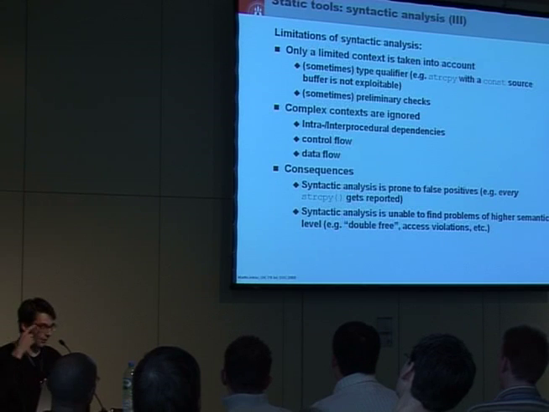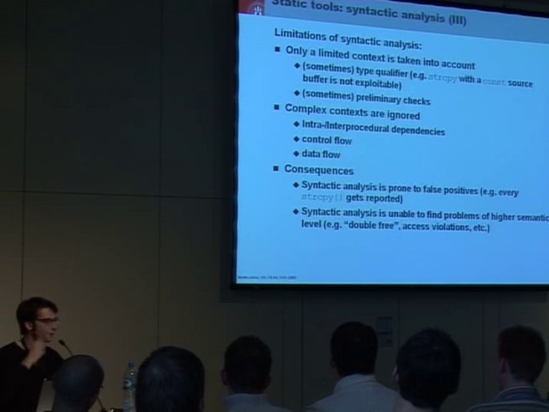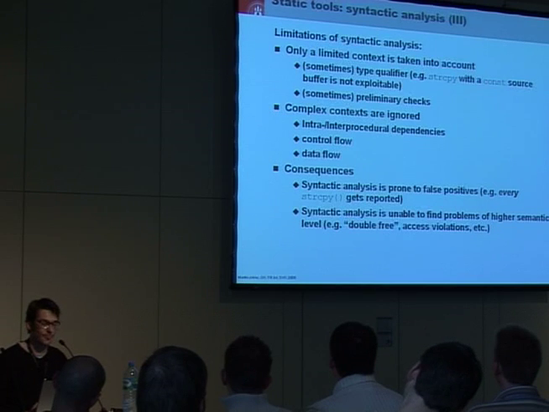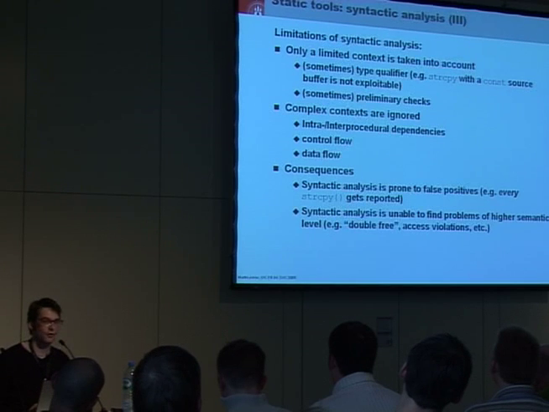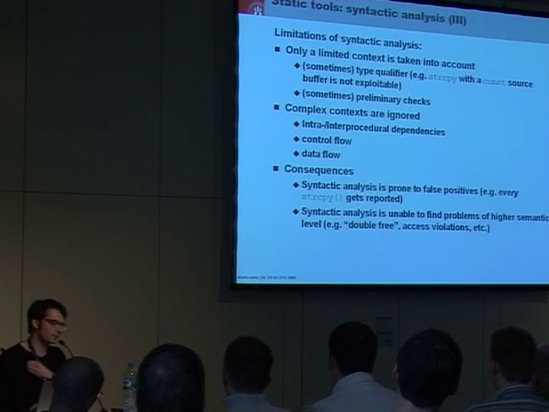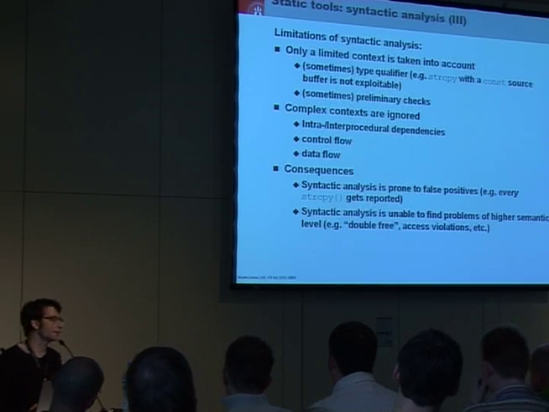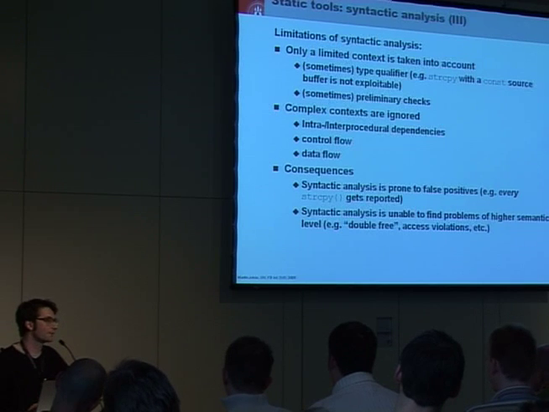So the consequence is pretty obvious. We get a lot of false positives if we use these programs. For example, Flawfinder reports pretty much every single string copy in our code. Doesn't really matter if it's exploitable or not. A false positive is an alert from our program that says, hey, here's a security problem, but actually there's none. So even if our program is totally secure, Flawfinder might warn us 500 times. Other problems may lie on a higher semantic level, so stuff that is caused because of a sequence of instructions, for example, a double free problem. Syntactic tools are not able to find those problems.